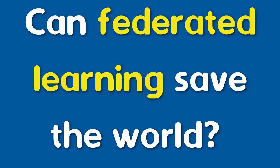Instead of training the models in data centers, Federated Learning involves training models across a large number of individual machines. The researchers found that this can lead to lower carbon emissions than traditional learning. Senior lecturer Dr. Nick Lane explains how it works when the training is performed not inside large data centers but over thousands of mobile devices such as smartphones, where the data is usually collected by the phone users themselves. An example of an application currently using Federated Learning is the next word prediction in mobile phones.